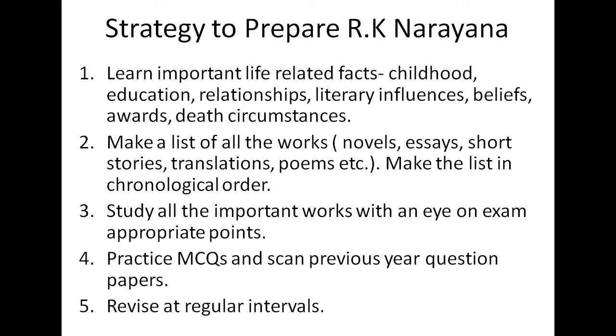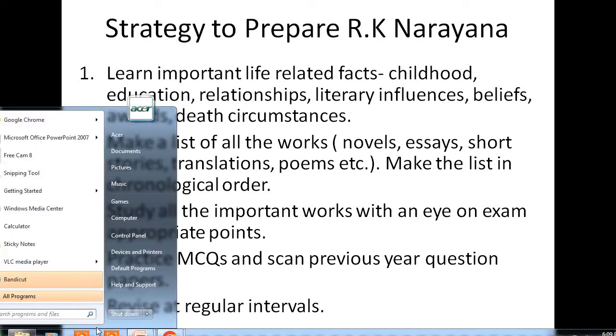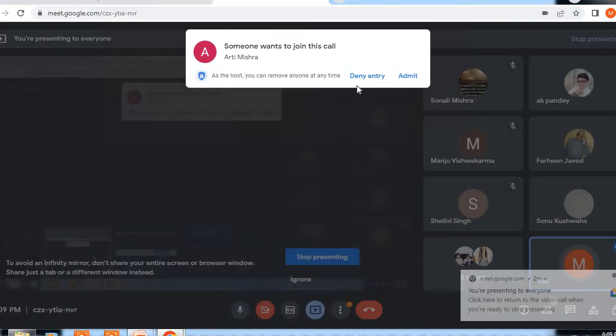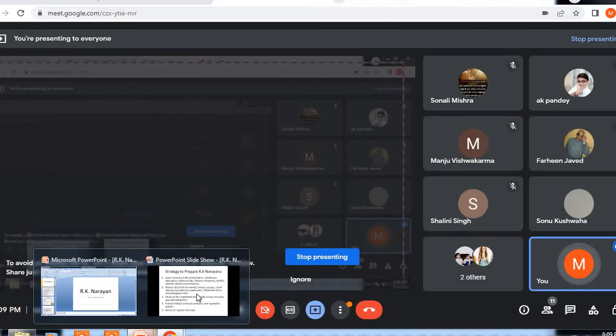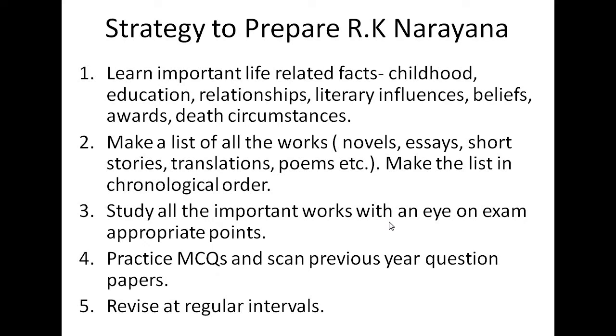Okay, there is no confusion here, and that too in chronological order, right? It means the title followed by the subtitle if a work has a subtitle, and then the year in which the work was published, and finally the description of the work in 1 or 2 lines. You don't have to study every work in detail, because that is simply not practical and possible. But for most works, you should at least know in 1 or 2 lines, or at least a few key phrases about that particular work.